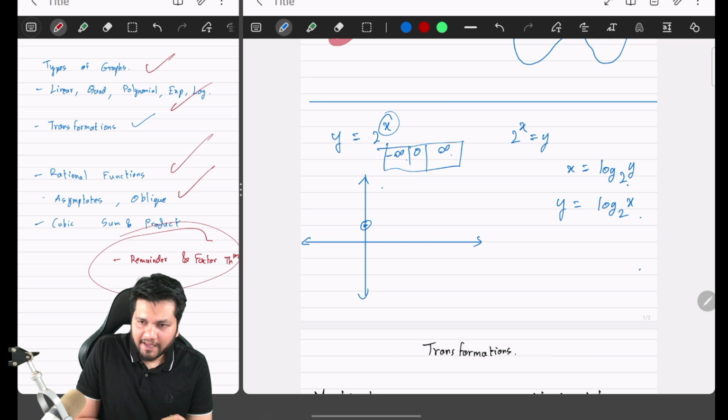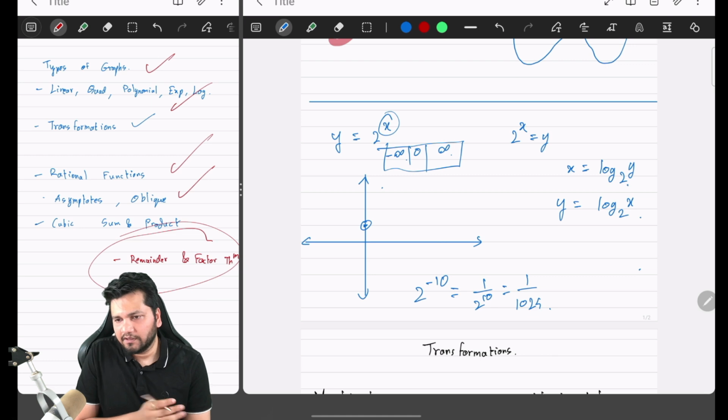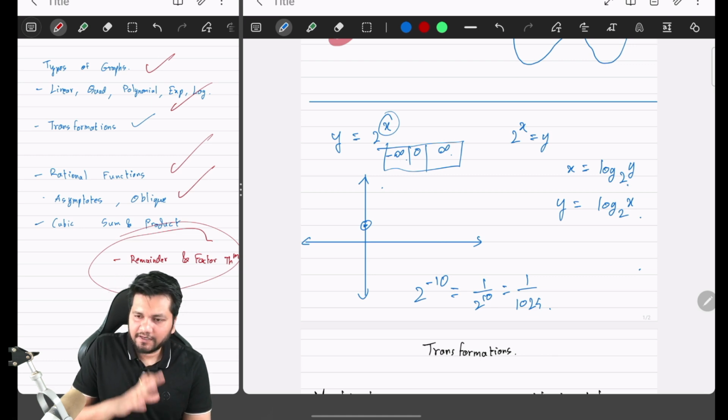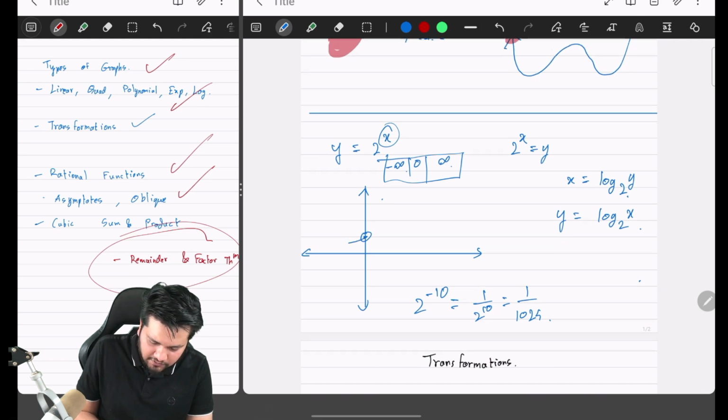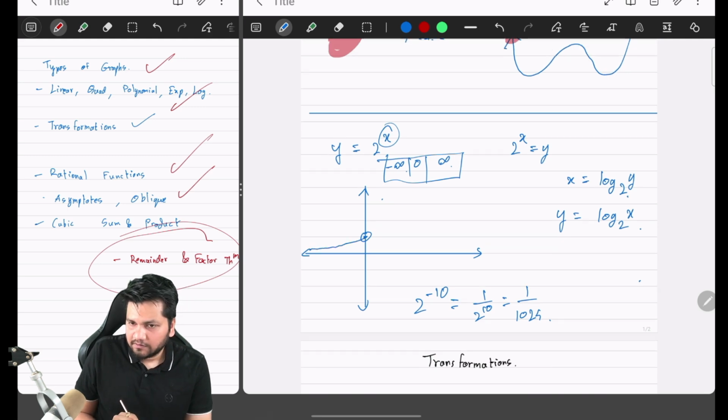And then if I put minus infinity, generally people assume it's going to be negative infinity all the time. But no, just take an example. If I put 2 to the power of minus 10, it's 1 upon 2 to the power of 10, which is 1 upon 1024. So it's a very small number. When I put minus 1000 or minus 10,000, it's 1 upon 2 to the power of 1000, which is still positive, but it is going towards 0. It will never be 0 unless we get minus infinity as the value.